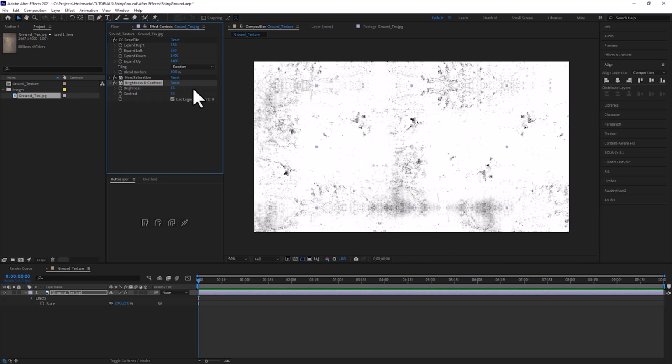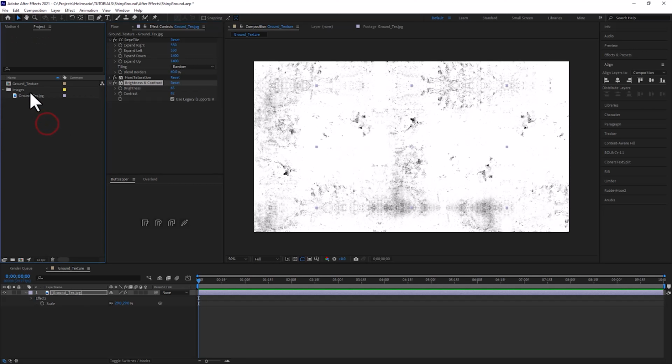So the goal with this texture is we want the areas that are white to be crystal clear, no blur, and we want the areas that are dark and gray to be blurred. How are we gonna do that? We're gonna eventually use a compound blur effect using this texture as a map for that blur effect. And that's gonna kind of give us this rough, shiny ground with areas that don't reflect as well. We'll show you how all that works.